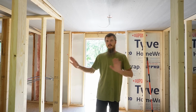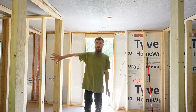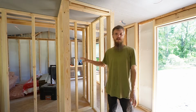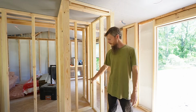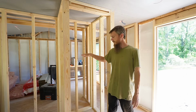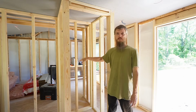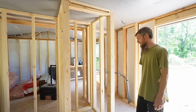On the opposite side of the washing machine, the laundry area, is a small utility closet. And this is where the water heater will be going. We're going to install a tank water heater. We just like them better than tankless. It's just going to be a standard, probably 40 gallon, water heater. I might do one of the short ones. That way we have more room on top, because the more storage we have, the better. But that's primarily what that is for, is the water heater.